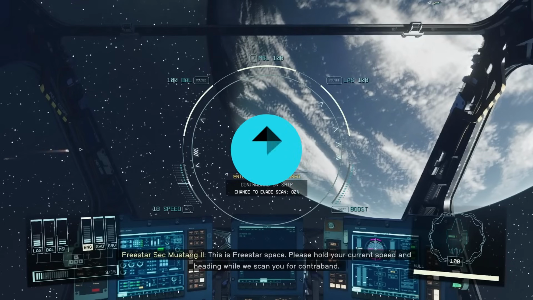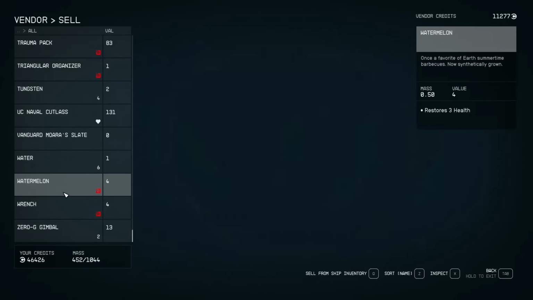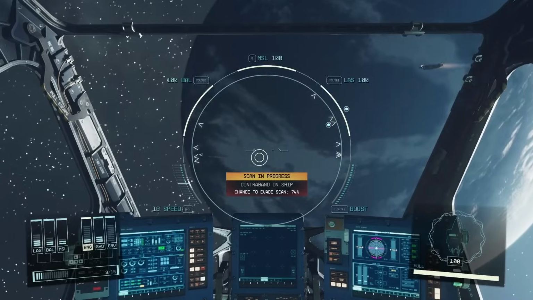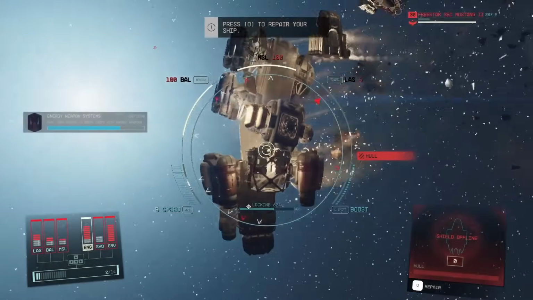In Starfield, committing crimes isn't just fun, it's practically a necessity. In all likelihood, your inventory is littered with yellow and red markers. And if you're not careful, a routine scan of your ship can lead to some pretty bad outcomes.